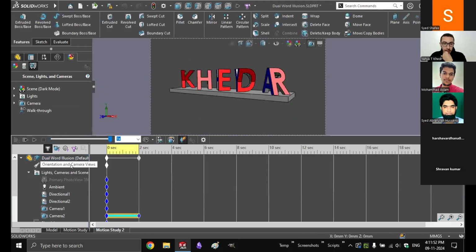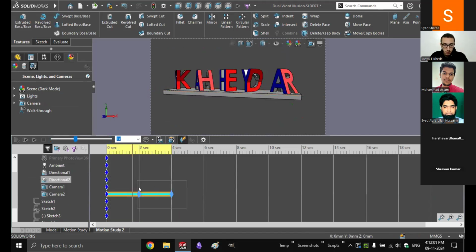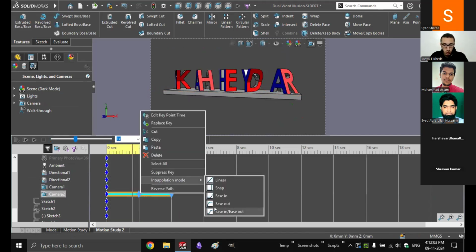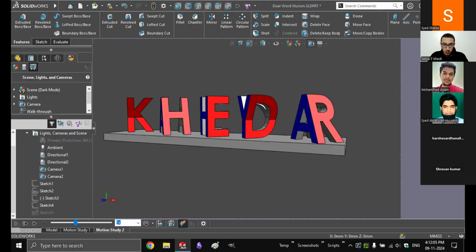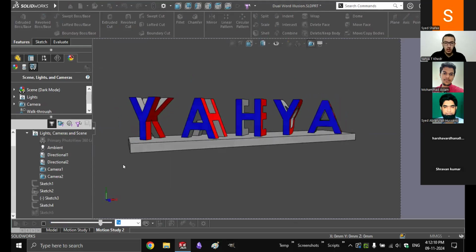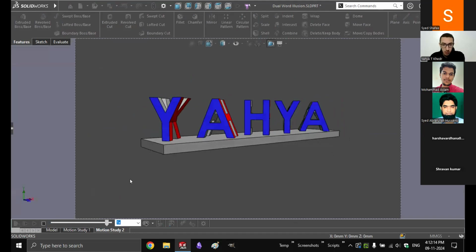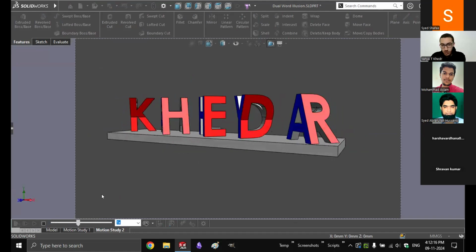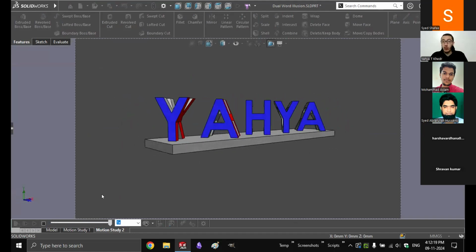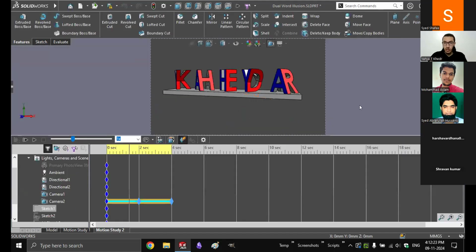I'm just going to go with it for now. Hit OK. And now I copy this one, paste it at the 4-second mark, once again highlight these two and change the interpolation mode to ease in and ease out. Now, if I play from the very beginning, you see you still have this very smooth end result. So it's really cool. And once again, having the numeric control makes it really more precise and better to manipulate and edit along the way.